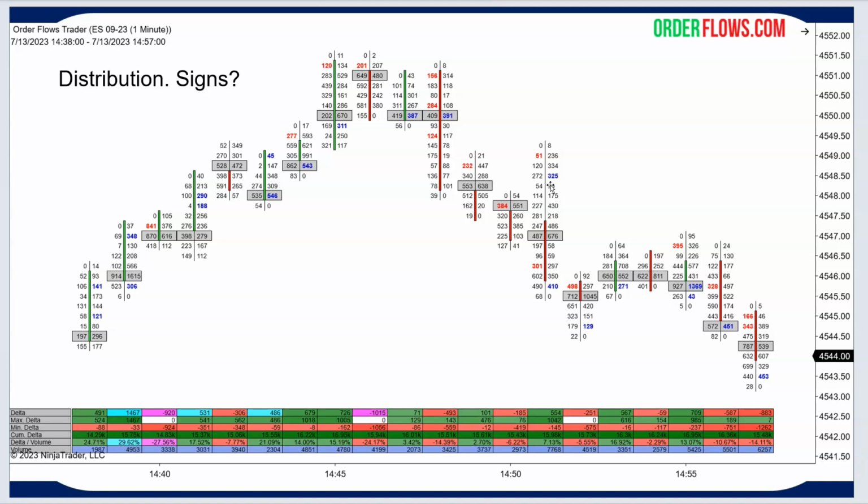Because it's an imbalance. In this case, it's a buying imbalance. So what's happened, right? Market's coming down. It pops back up. Look at this. You got this pocket of sellers up here, 236, 334, 325, to, in a sense, soak up. I don't want to use the term absorb because I don't want to confuse you, but basically these passive sellers up here are absorbing whatever aggressive buying is taking place to put a stop to this move.